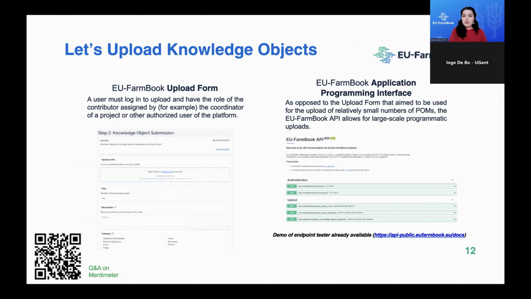How to upload knowledge objects. We know now what project material, practice-oriented materials need to be added to the platform. We know now how to properly add what description needs to be added in order for our contribution to make a difference in the platform, but how can we upload the knowledge objects?